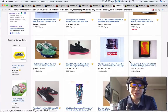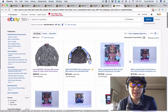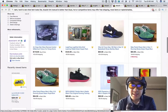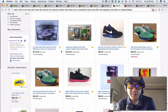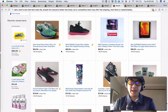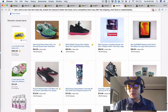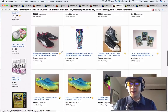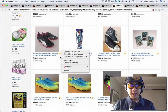Definitely sell more shoes. And since it looks like you're just getting started with about 403 items, try to sell some more used items, because used items have the highest profit. So I recommend creating a saved search in Craigslist to look for specific used items. I think that's really going to help you out as far as building in some profit.